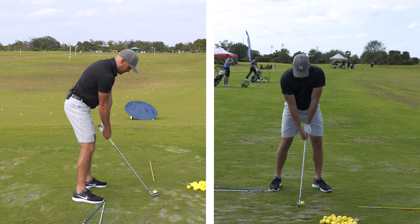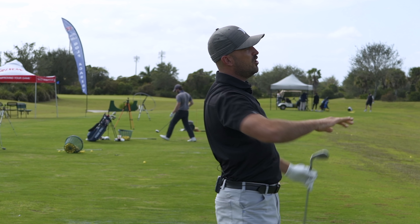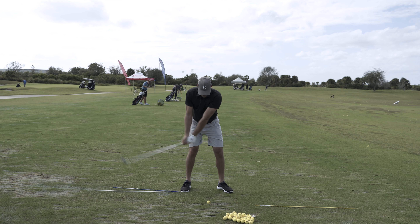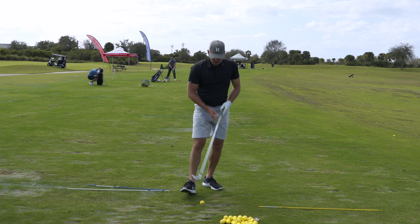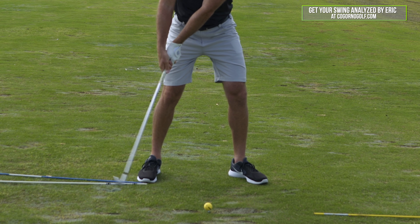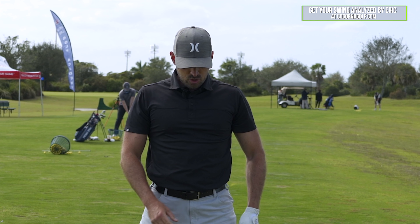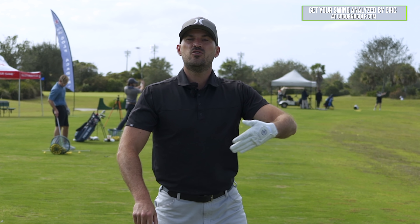Do the little shot with the same feels. Beautiful — that's nice. I bet if we look at that, my shaft's over my left shoe at impact. Now, how much you exaggerate depends on where you're coming from. If you already have pretty good shaft lean and just need a little more, you probably only need a little exaggeration. If you have a lot of flip with your hands way back behind your right leg, you've got to do a lot of exaggeration — 20 or 30 reps a day, every day, until you get your handle forward. It's also a nice warm-up drill.